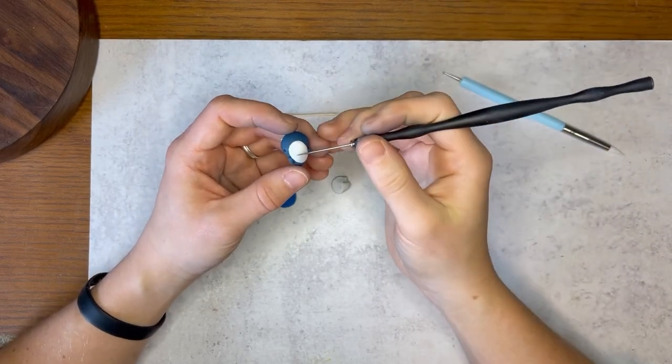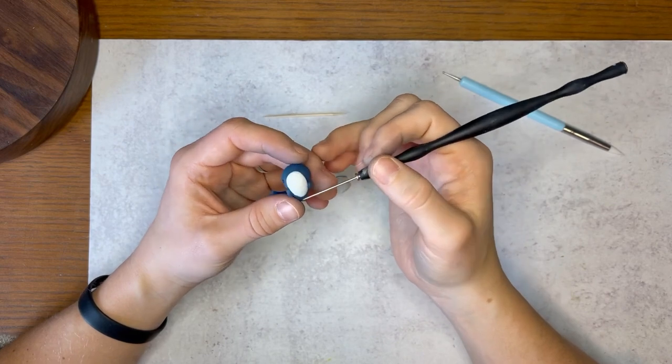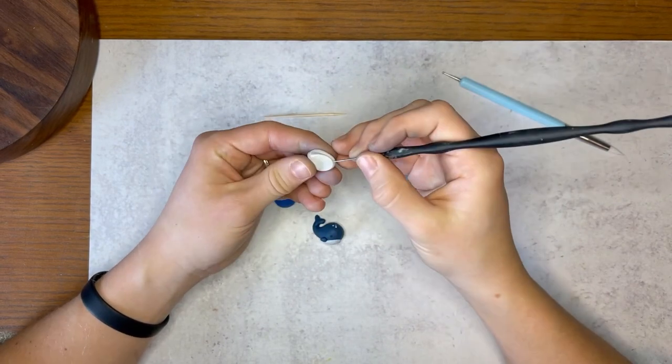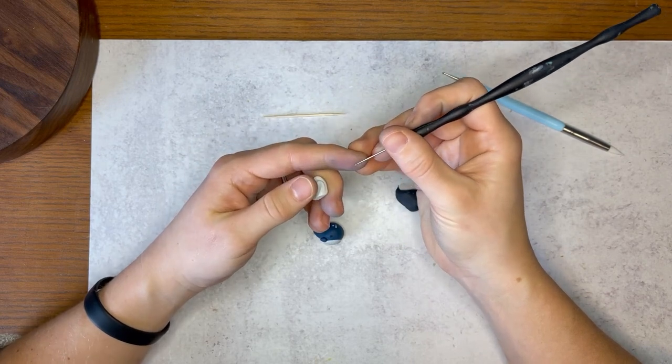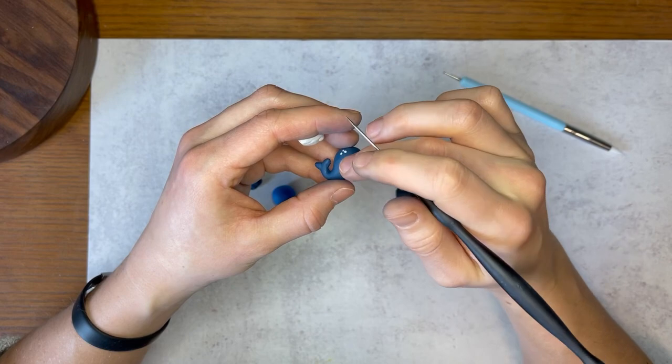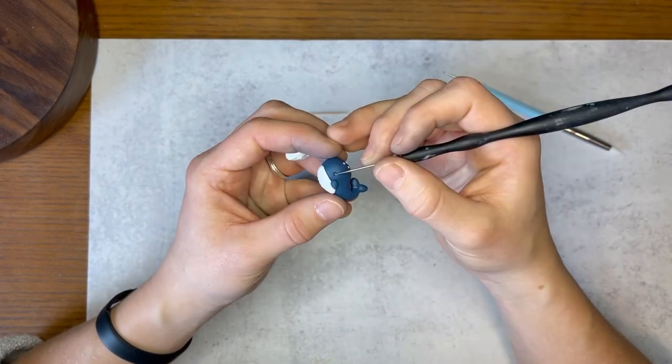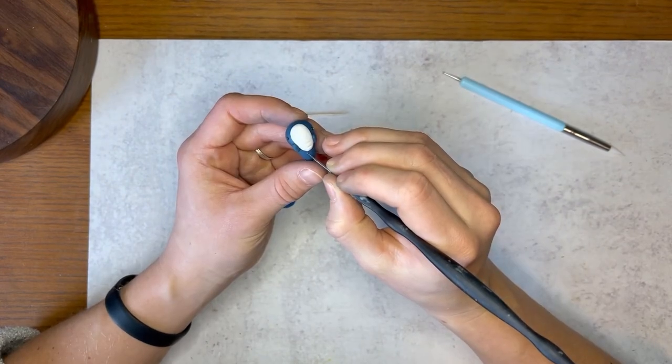Something optional is to take your sculpting tool and just make little indents on the white portion. Sometimes I like to do this, and sometimes I don't. Then, take your sculpting tool and just flick a little bit of white clay off of the lump of clay, and then set that on your whale's eye. Give it a little tap, like so. Do that on the other side, like that. And once you have that little guy all ready to go, you can sign your name, if you'd like, or your initials.